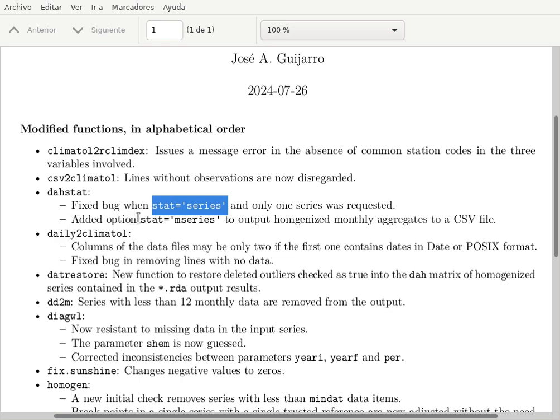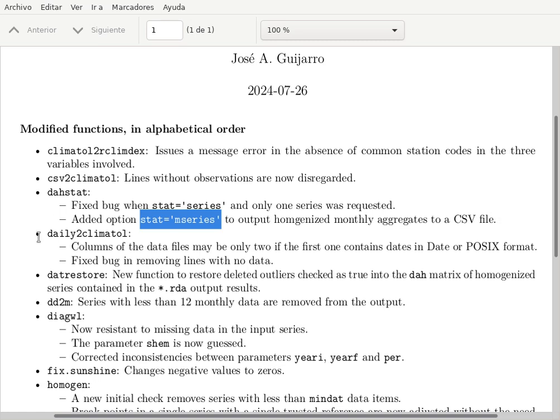Also, a new option has been added to this stat parameter, which is M series to monthly series. This is to output homogenized monthly aggregates to a CSV file directly from daily or sub-daily homogenized series.